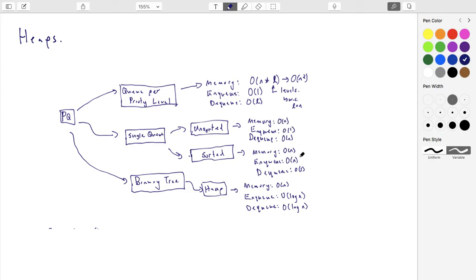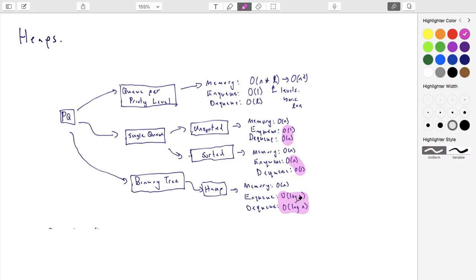Okay, and last class we gave a couple examples of why you might use one or the other. What we're going to talk about this class is using a binary tree to kind of get the best of both worlds. Okay, so here, if you look in particular at just these two operations right here, you'll see that enqueue is fast, dequeue is slow. We can swap it. We can make enqueue slow and dequeue fast. What a heap's going to allow us to do is kind of balance those out.